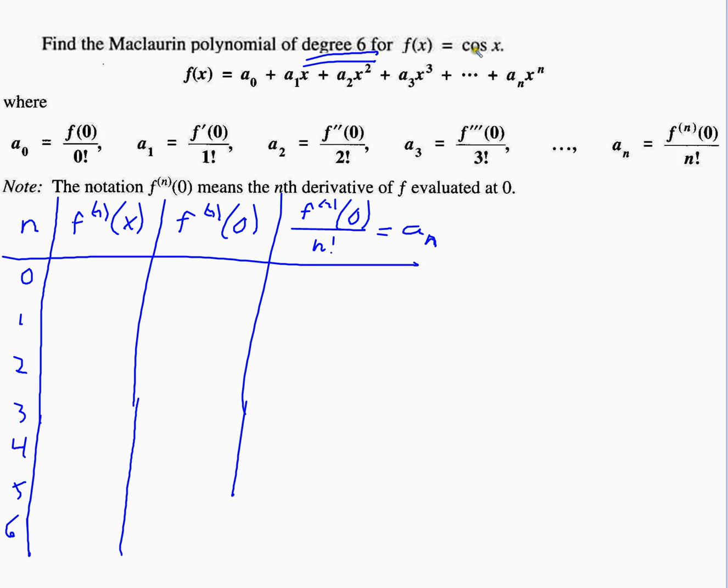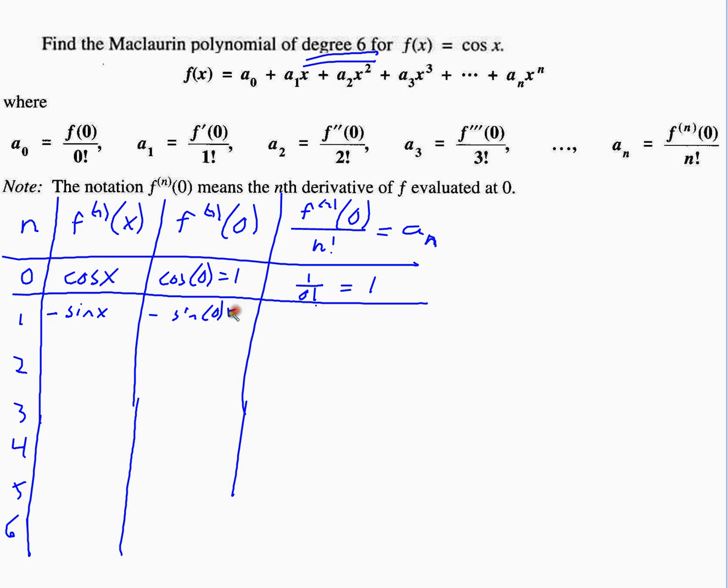Because what we're going to be doing is taking derivatives of cosine. And we've done this before, where it keeps repeating because you go from cosine to sine and back to cosine. I know the signs change. So we're going to take our first without taking the derivative, which is just cosine of x. The cosine of 0 is 1. And so we want 1 over 0 factorial, which is 1. Derivative of cosine is negative sine. So we're going to do negative sine of 0. Sine of 0 is 0. Negative 0 is still 0. So we'll have 0 over 1 factorial, which is 0.